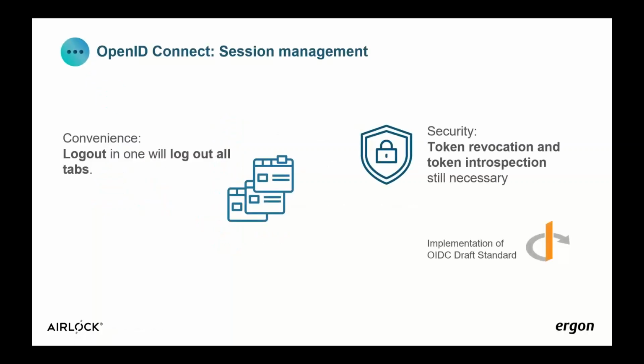We did some changes at the session management. I think the most important change is if you log out in one tab, you will be logged out in all tabs. So up to now, that wasn't possible. But now you can simply do a logout in one tab, and the OpenID Connect session will be destroyed on all tabs. Token revocation and token introspection is still necessary, and something which doesn't belong to the session management in OpenID Connect.